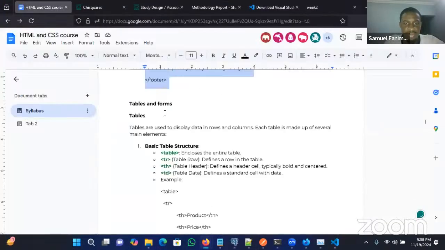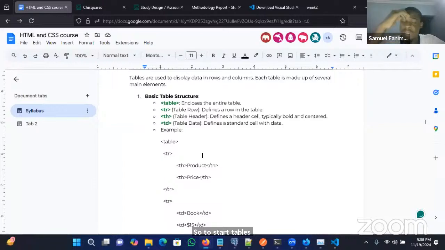To start tables, if you want to do a column and a row. In the table tag, we all know that a table is all about columns and rows. We have rows, we have columns, and we can also add a header if we want to, but basically we need to create a column first of all.